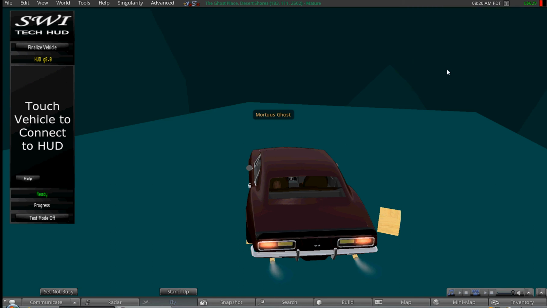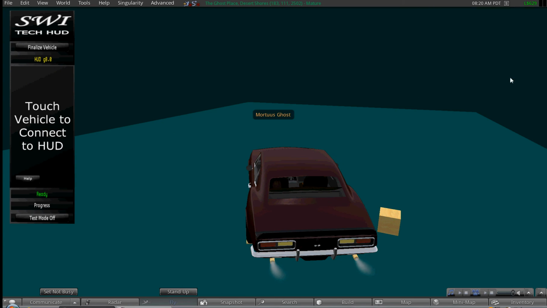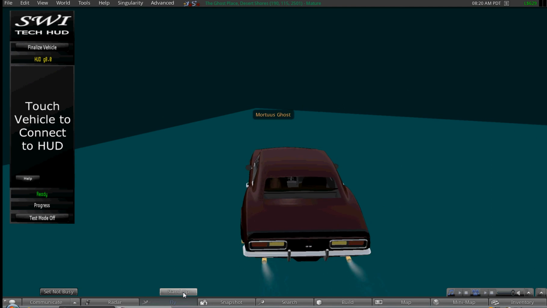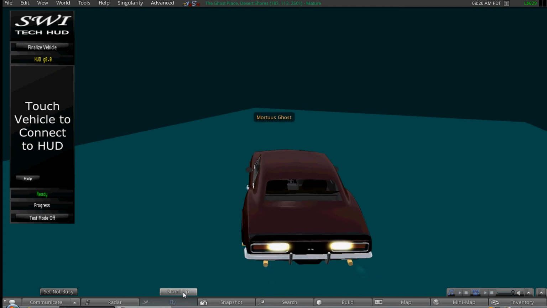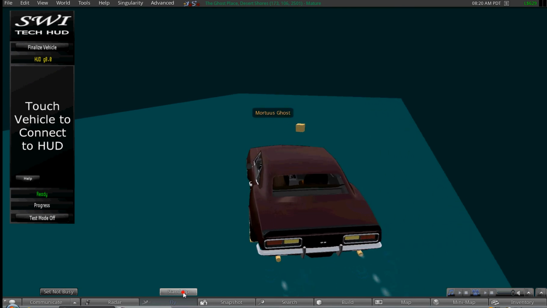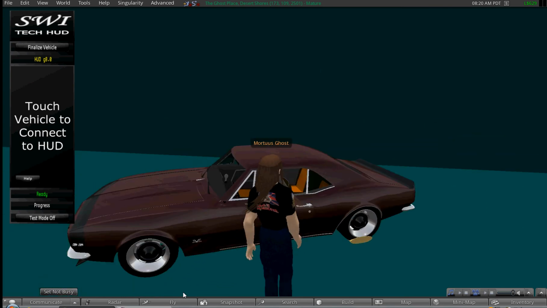Okay, we'll turn the lights off. Turn off the warning lights. Brake lights. Reverse lights. And there you have it. A car.